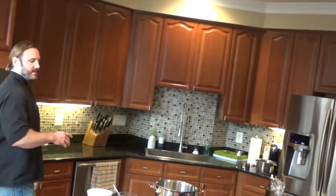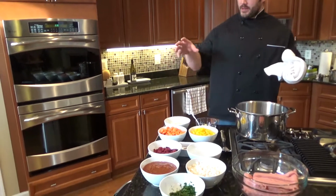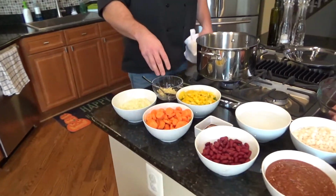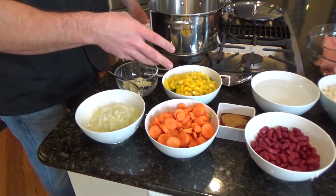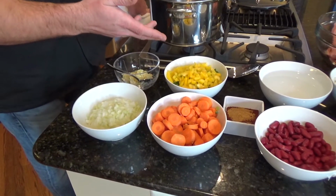Basically, this is a very simple dish. It's very clean, it's very high protein, and it's low carb, which, as you guys know, is the most important factor of every dish I create. But the base is going to be chopped onion, one whole chopped onion, diced garlic, and yellow and green bell pepper. You can use any type of bell pepper you like. I had yellow and green, so that's what I'm using.